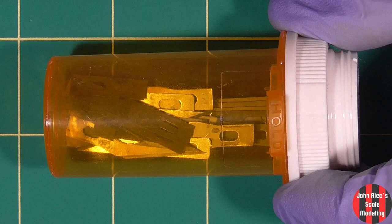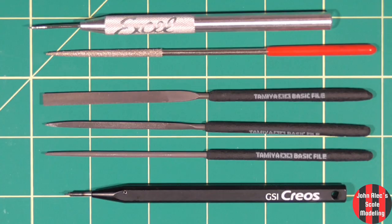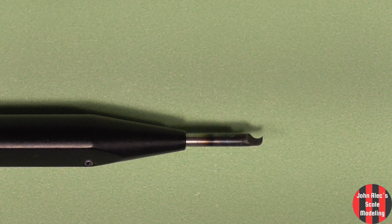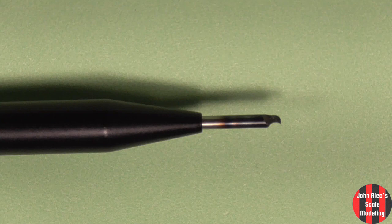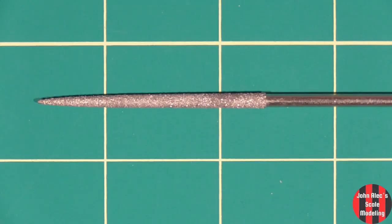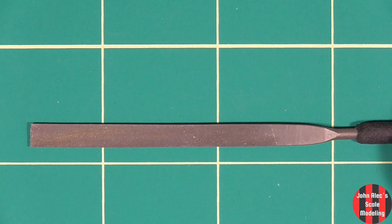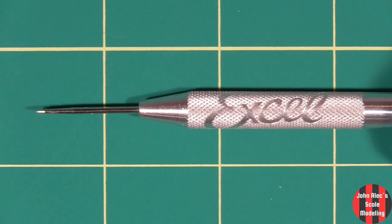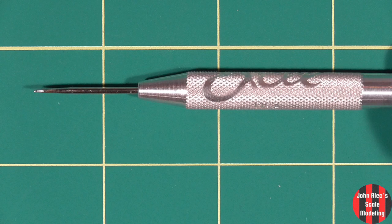This is my sharps container. Files, awl, and gouge. This is a Scriber for panel lines and such — it's a Creos or Mr. Hobby, heat treated, .014 inch. You have to be careful, it will really dig in. This is very coarse. This is my set of Tamiya files. This one is flat on both sides — I'm not sure there's a difference. This one is flat on one side and rounded on the other. This is a much finer version of the one I showed you. This is an awl — it works great for making tape lines, clearing lines, etc.